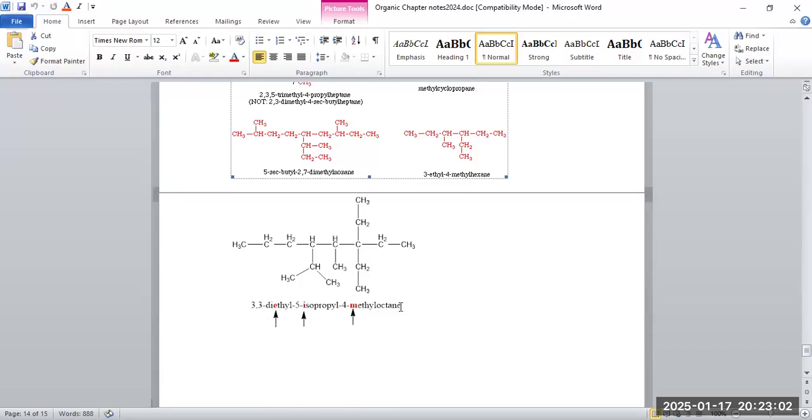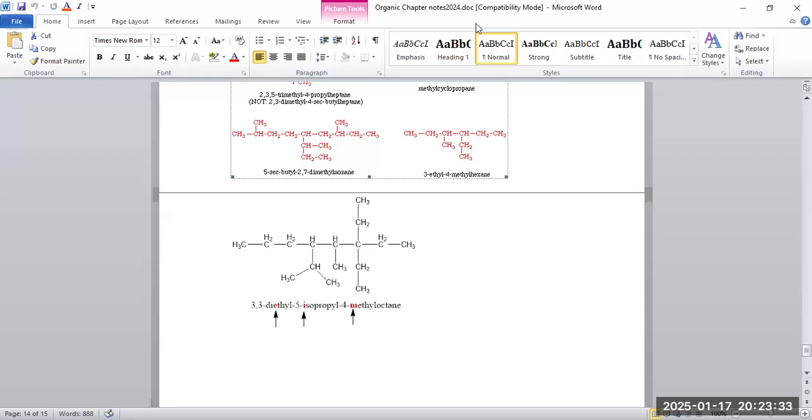Here's your alphabetization. This is kind of a nasty looking molecule. You have 3,3-diethyl. So one branch up, one branch down at the number 3, counting from the right-hand end. You have one that drops down. That's your methyl. And then you have this isopropyl one, which is the little split one. And it's at number 5.